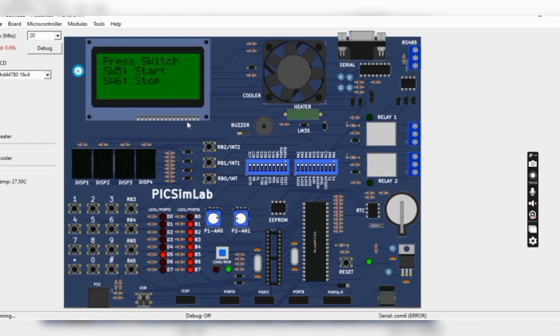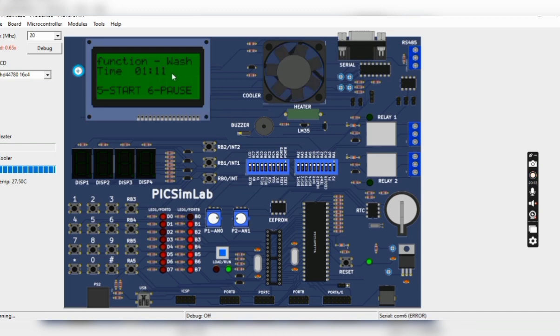Now for starting the washing machine, it says switch 5 for starting and switch 6 for stop. We have to select only once. See, this is the time required for washing the clothes. You can see that the fan is on when we start the machine.